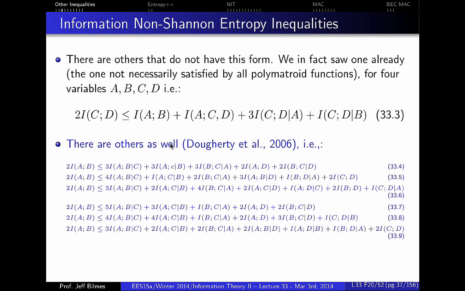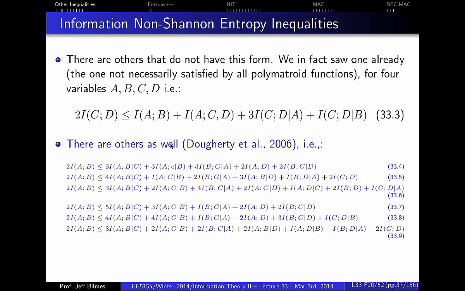And it turns out that this was proven by Matúš, that there's an infinite number of them that are needed to describe entropy. So entropy is a really weird beast. When you think about the separation between the polymatroid and the non-polymatroid, this surface is potentially quite complicated. So here are a bunch of inequalities that were shown by Dougherty, and then Matúš showed that, in fact, it's not even just these, that there are lots of them. These are all non-Shannon inequalities.